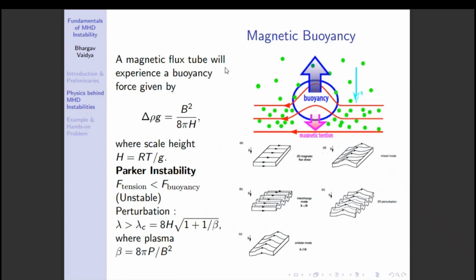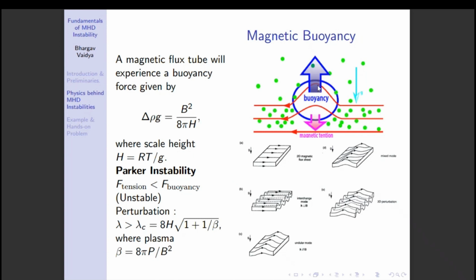Now let us think of it in a magnetized context. Essentially, you can think of a ball of plasma or a sheet of plasma, with a magnetic field on top of it. There's a slab of plasma. You do the same thing: you put a little bit of magnetic field and pinch it. Now, what will happen?